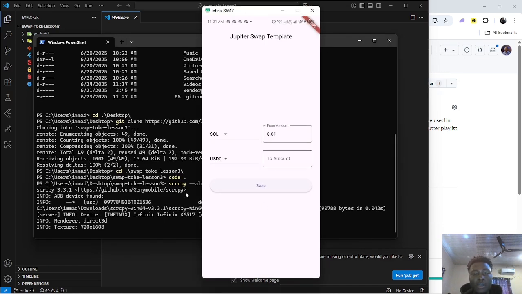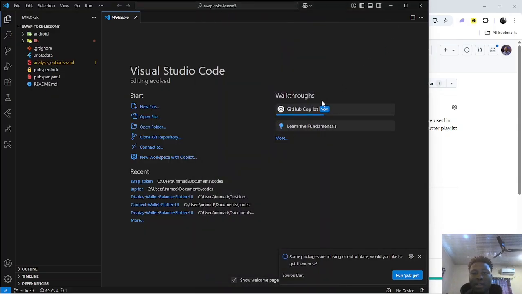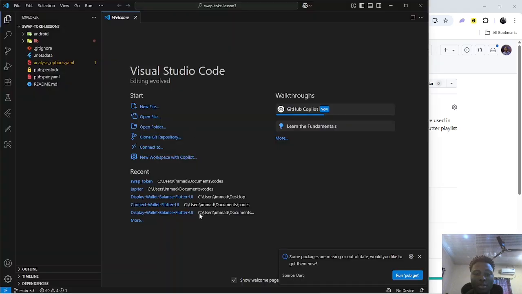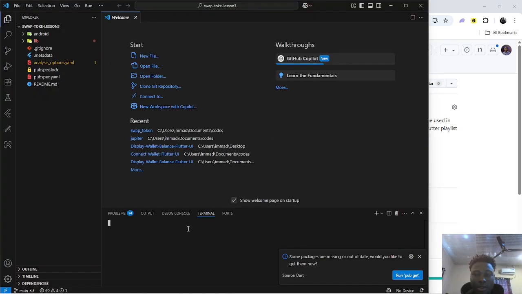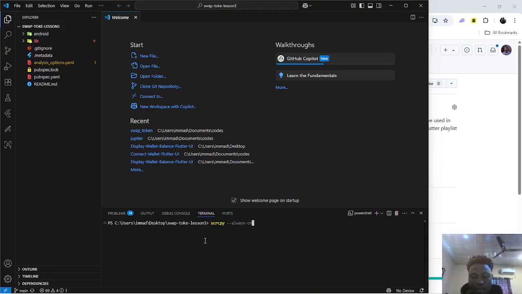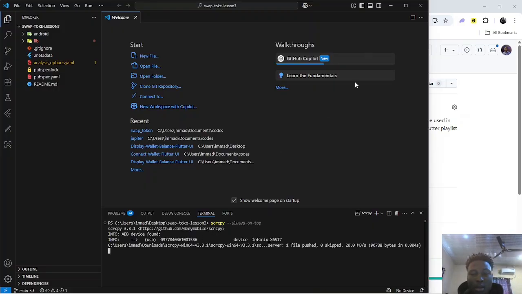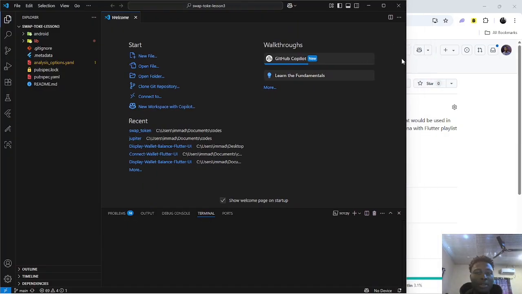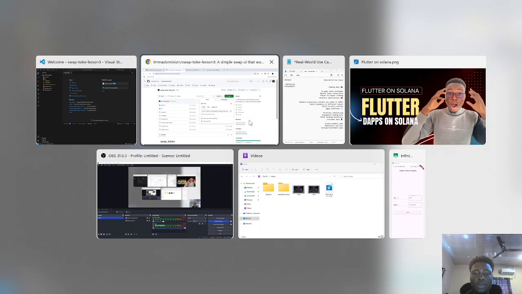So by the end, this is how the UI should look when it's running. Currently, we're not running it. I should probably do that here so I can close the terminal. So when we run the app, it's going to look like that pretty much.